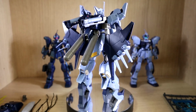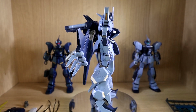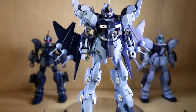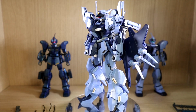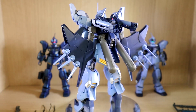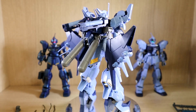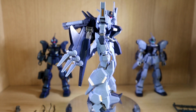The Todesritter is no exception, and as you can see, it is a very tall kit, to the point where some joints, like the side swivel joints, are kind of similar to master grade joints, but in a different size. You should know what I mean by that. This kit is not really ideal for straight builders, or if you were expecting something amazing from this kit, I would suggest you rethink that. Hopefully my review will help you figure out what that means. But for now, let's get on to the review.